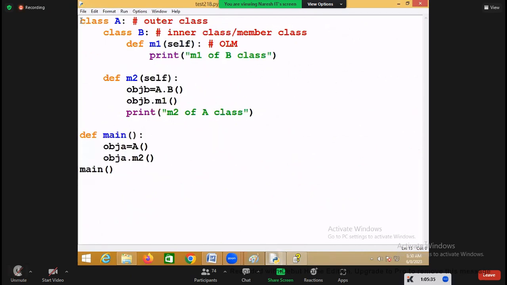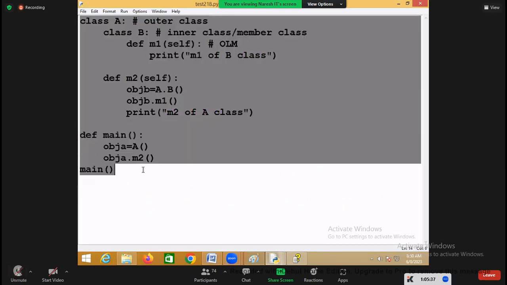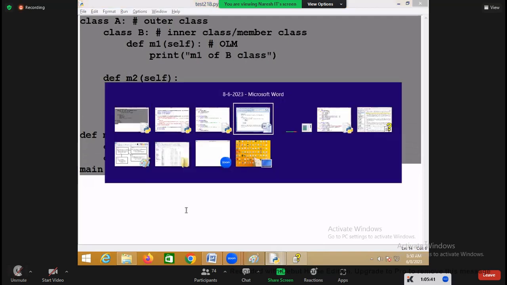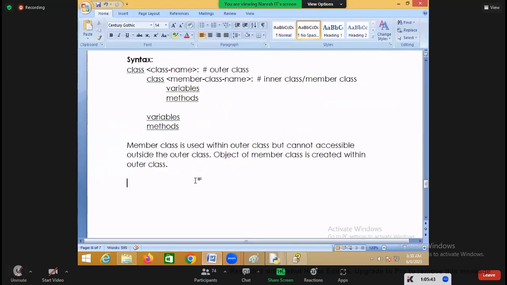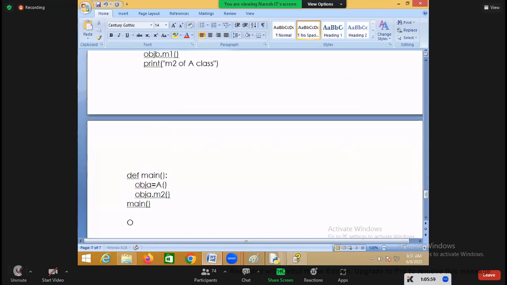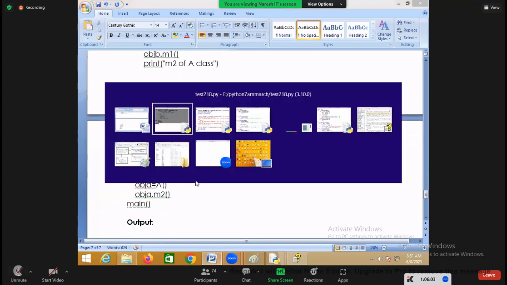So instead of creating engine outside the car, you try to create an engine within the car so that I can use that engine only within which class? Car class, but not in any other class. Okay, you are hiding. Means that engine is hidden within which class here? Car class as a member. You are writing it as a member here, right?